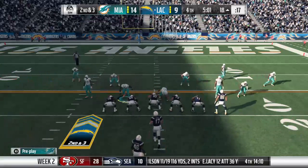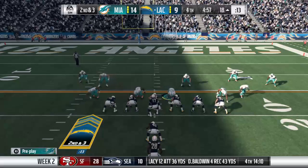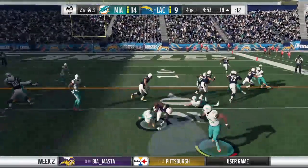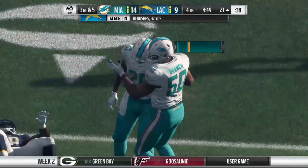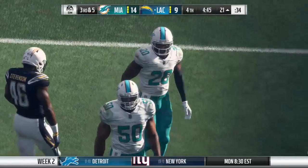And don't you think the playbook opens up a little bit more now? Because all they've done is throw the football. If you want to run it now, you may very well have them fooled. Now a 10th carry for Melvin Gordon, and he'll wind up losing yardage here back at the 21-yard line. It's a loss of two, now third down.